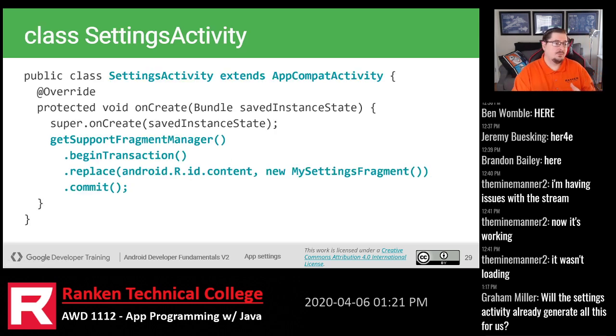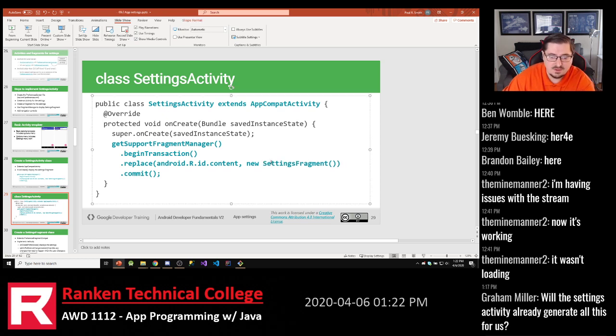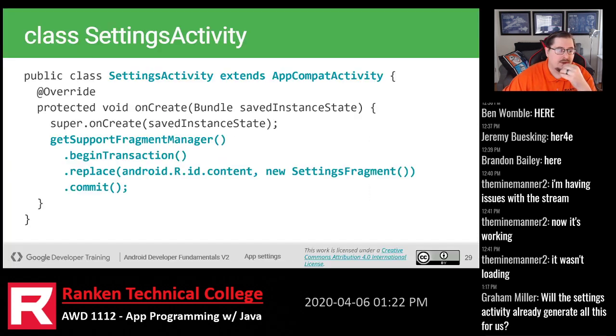So setting this up, here's the entire settings activity class. This is basically what you do regardless of what app you're building. So we say public class SettingsActivity extends AppCompatActivity, and then inside of there we need to override the onCreate method. So in onCreate, we're going to run that block of code to say, hey, I want my settings fragment, my custom settings fragment that I've created, and I'm going to replace that here. So that's the entire settings activity. That's really all the code you have to have inside a settings activity.